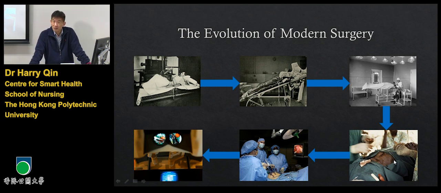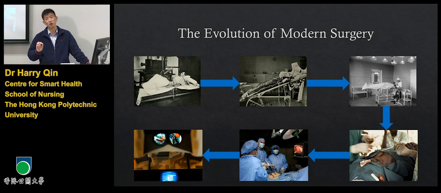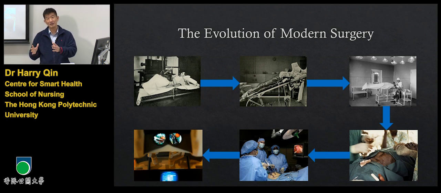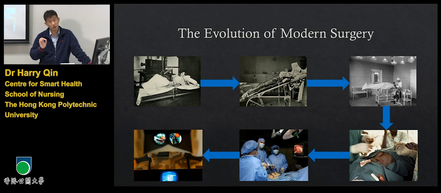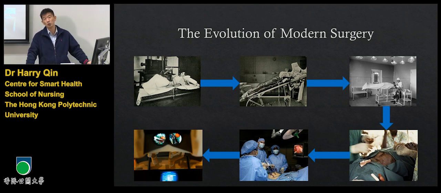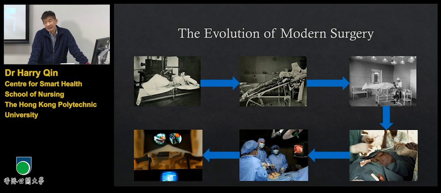One of the most important milestones in the development of surgical history is the invention of minimally invasive surgery, short for MIS. Before the invention of minimally invasive surgery, surgeons usually needed to cut a very large incision on the patient's body to perform surgical procedures, and such an action posed a very high risk of infection to patients — we often call such surgery open surgery. Compared with open surgery, minimally invasive surgery allows surgeons to have a very small incision, and hence reduce the risk of infection, reduce the recovery time, and reduce the wound healing time. So it is a very important invention in the history of surgery.